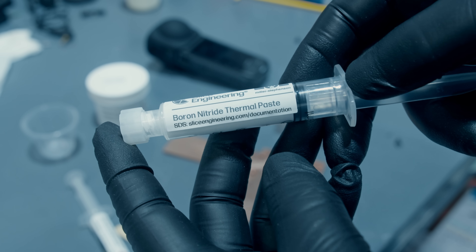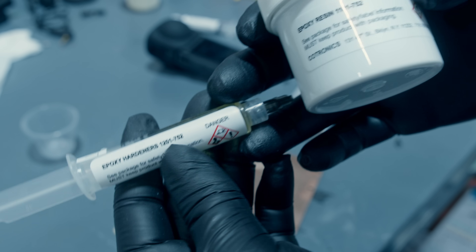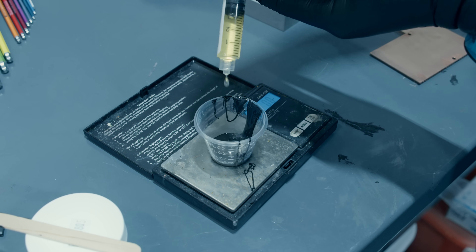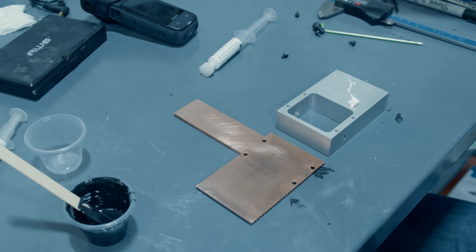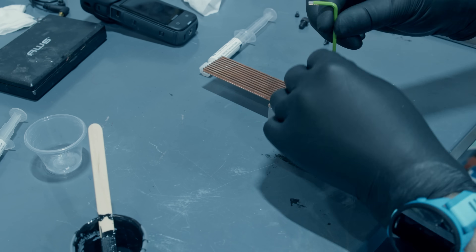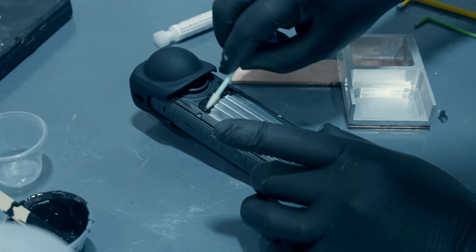It's time to bond on the heat sink. I'm going to use boron nitride thermal paste as the thermal grease to help transfer heat, and around the edges I'll use an epoxy resin made for potting electronics — it has a pretty high thermal coefficient. The strategy is to spread the thermal paste across most of the surface, leaving a thin band at the edge for epoxy. I probably should have put screws here — that would have been a lot easier. Same idea on the camera itself: a little epoxy at the top to hold things and thermal paste on the rest of the surface.